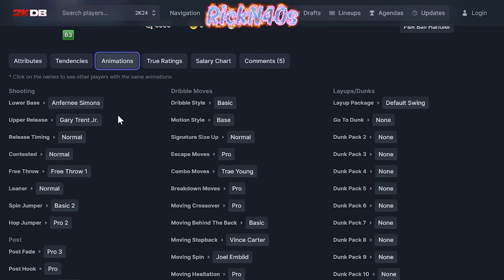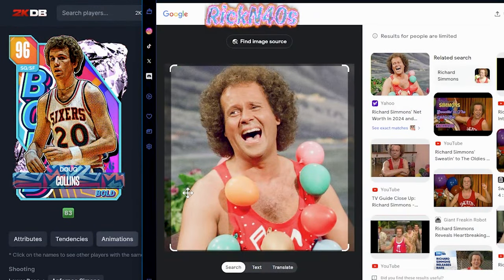He got Anthony Simmons. He looked like Richard Simmons. I'm not gonna lie to you. That's what came to me first before Jackie Moon. He do look like Richard Simmons.